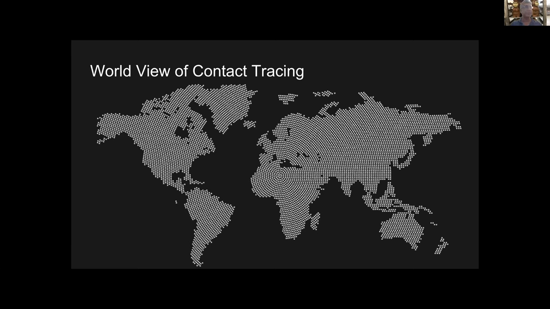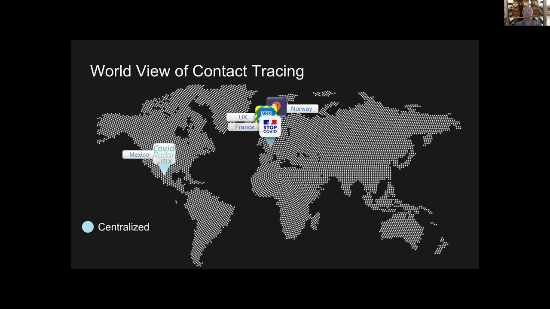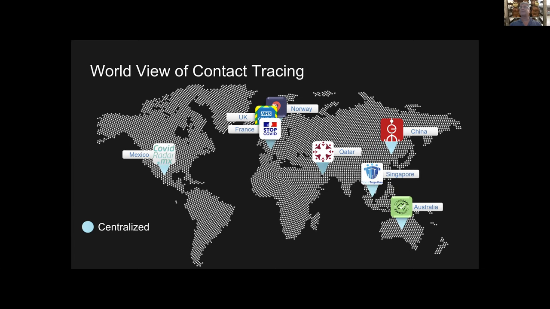breaking the infection chains? We heard about the approaches in China, and there were all these discussions about the centralized systems that started in Asia. We call them centralized because a central party has control over the data, and in China they collected all data through Alipay and through all the other companies who were working on that.